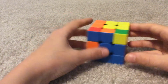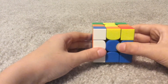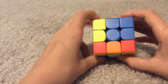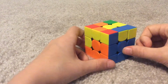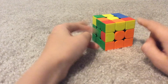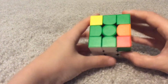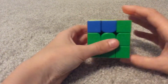Now for the left, you gotta do this move, which is up prime, L prime, up, L, front prime, L, front, and then L prime. Doing that, you should put that in place, and now you've got one more of this. So you just got to do the front move from the beginning, and that should give you the entire middle layer.